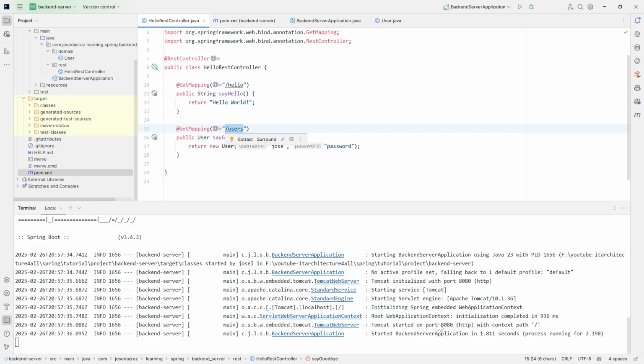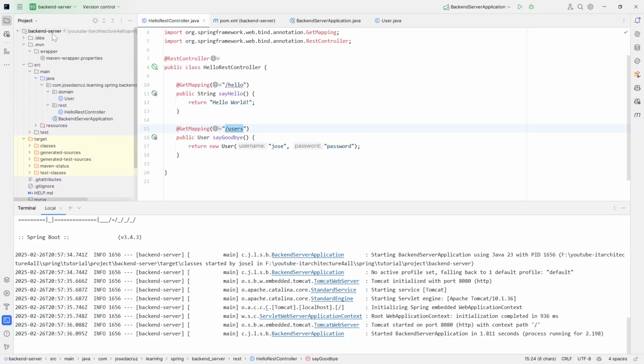Okay, and so we have the root application here, and it is considering our application at the root. But if we want, we just set a configuration and we can write here something like the name of our project, for instance, backend server, or maybe another name like store, whatever you want.